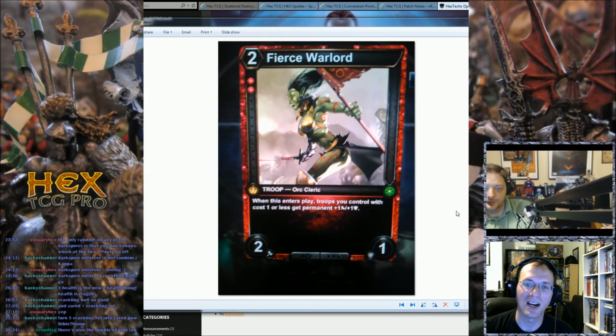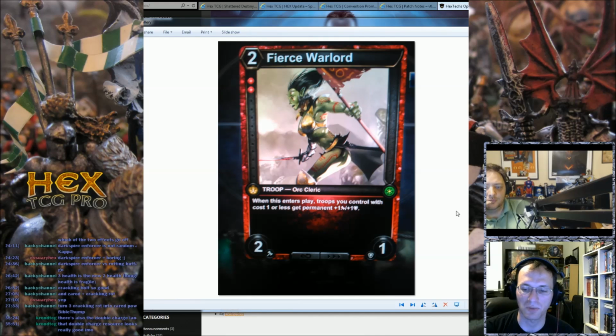Moving on. Fierce Warlord, it says when it enters play, a troop you control with cost 1 or less gets permanent +1/+1. So you kind of have to pick your spots when you're going to play this guy. This makes cards like the Yeti with speed a little bit better.